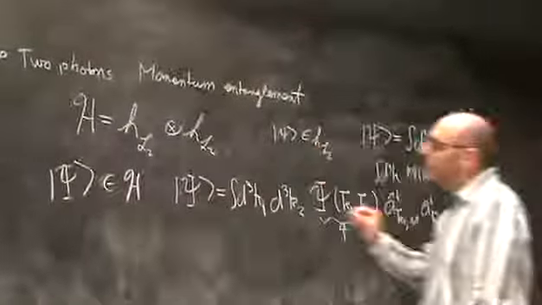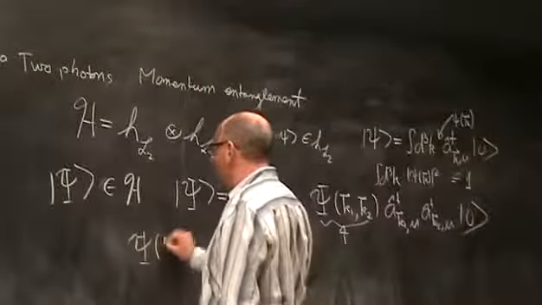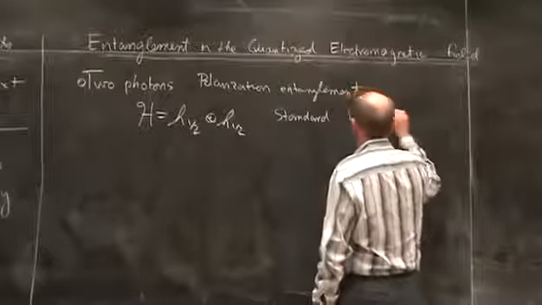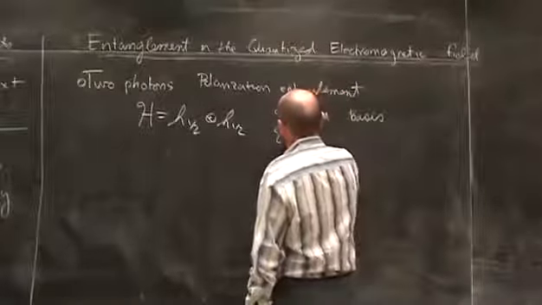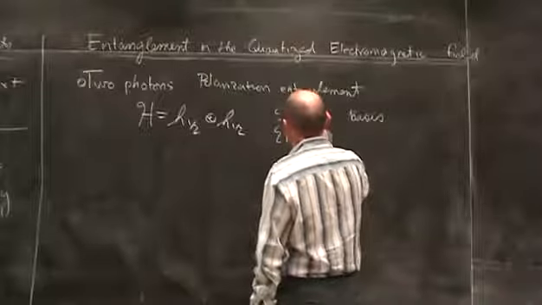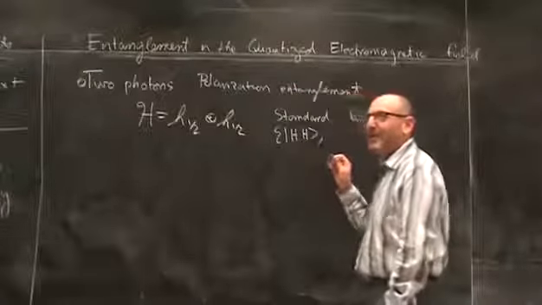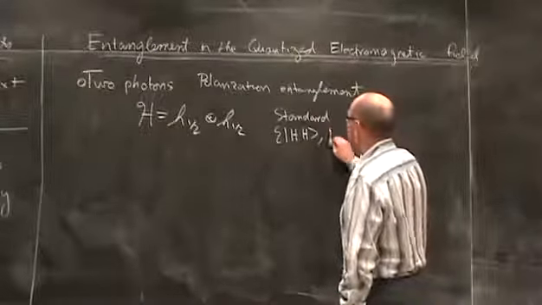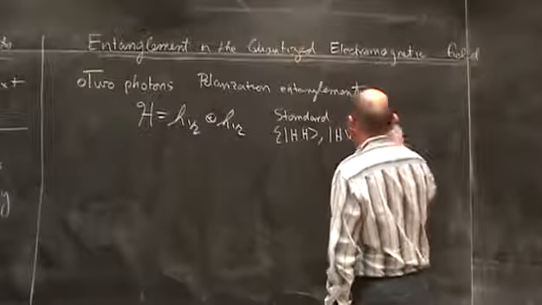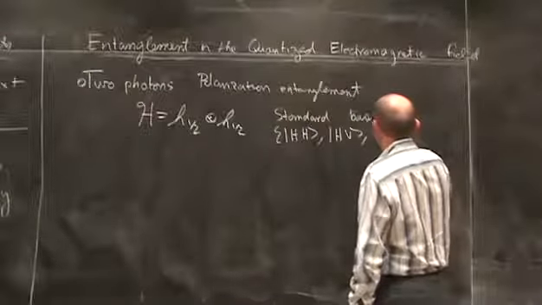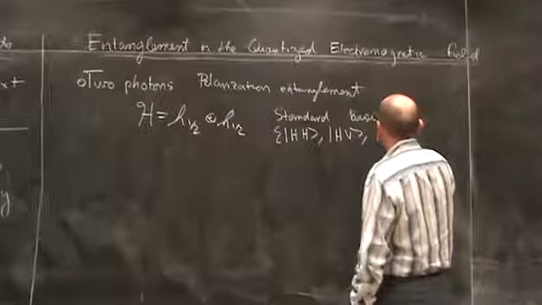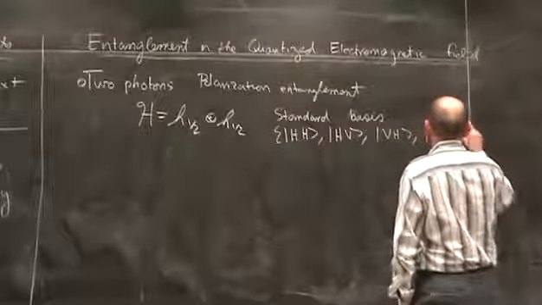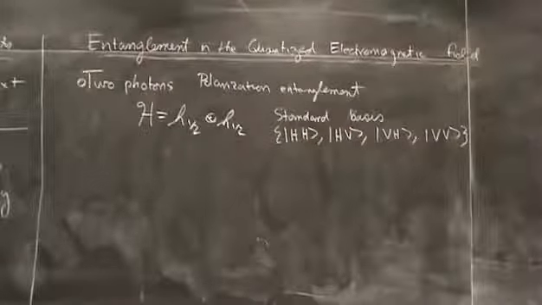And more formally, in fact, we can, and we'll look at this in homework, to describe this particular Hilbert space associated with two photons. And traditionally, my friend Paul Kwiat, and everyone, uses this notation now when we talk about polarization. You have the horizontal and vertical as my two orthogonal states of polarization. Think about them as linear polarization. And this would be the standard basis for that space, right?